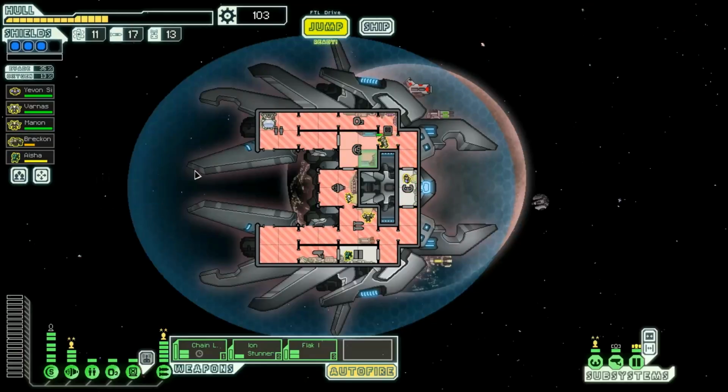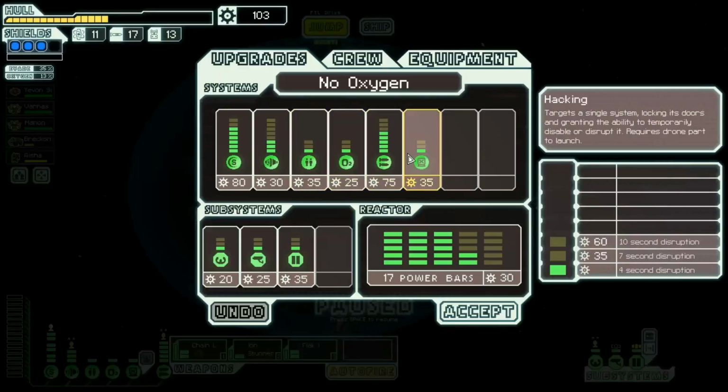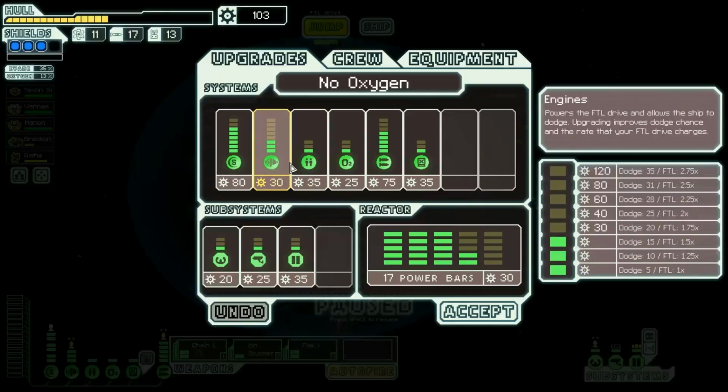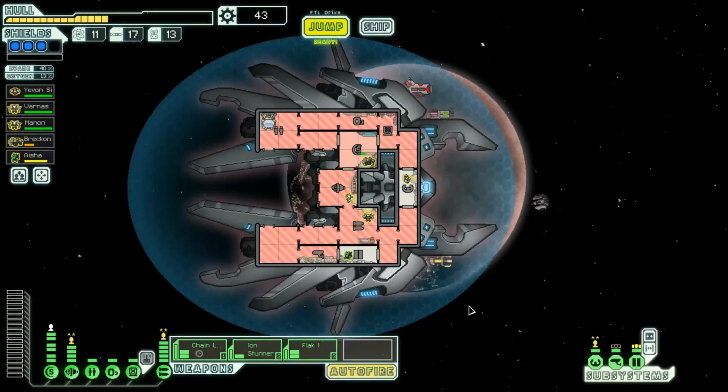Man, Brecken's had to hold his or her breath quite a bit. Enough said there. Alright, I kind of want to upgrade that, but... Alright, one thing we're going to do is upgrade the engine again. 40% dodge, not bad.